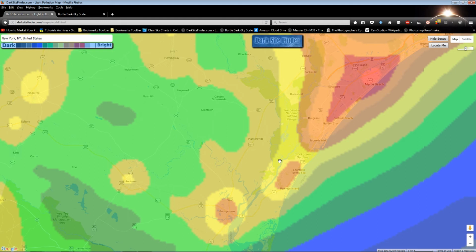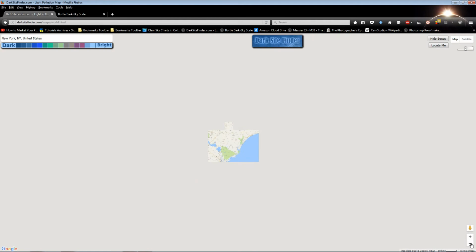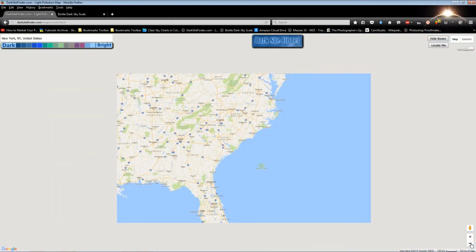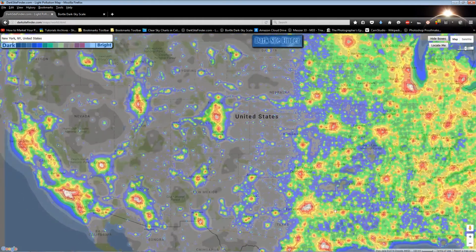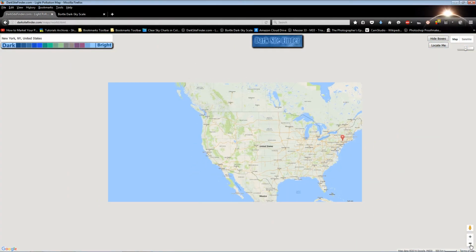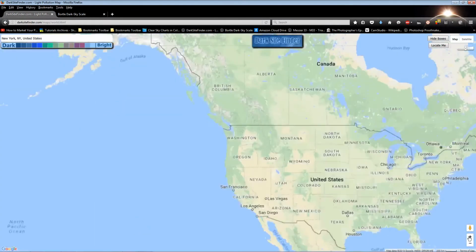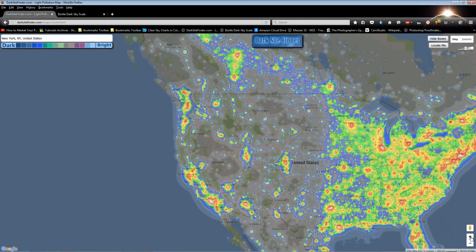Alright, now back to the map here. Let's zoom out a little bit. And we'll kind of finish this up here as we're taking a little too long. I just want to show you areas like in the western US or other areas around the world. Let's zoom all the way out. Okay. All right, let's go back to U.S. here. We'll just go ahead and do that.